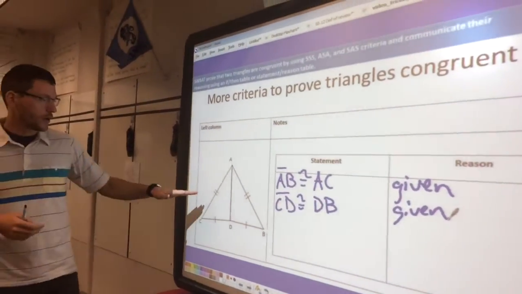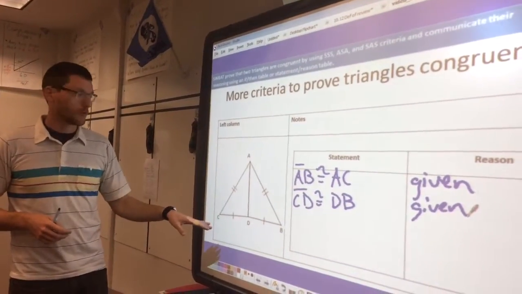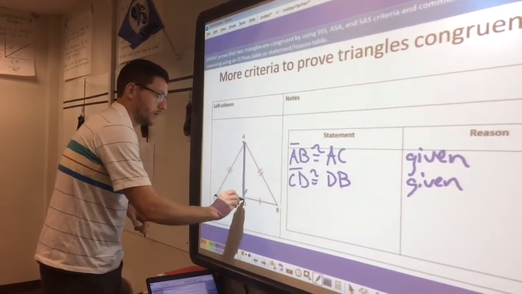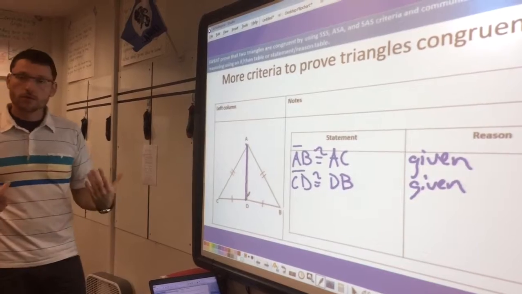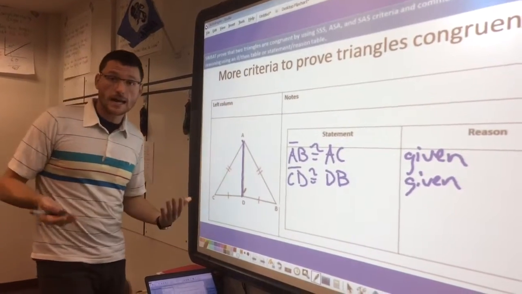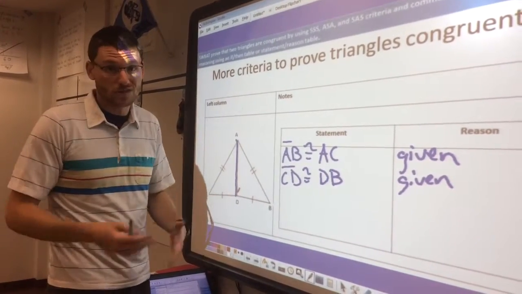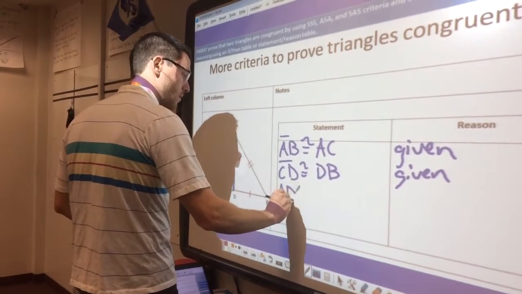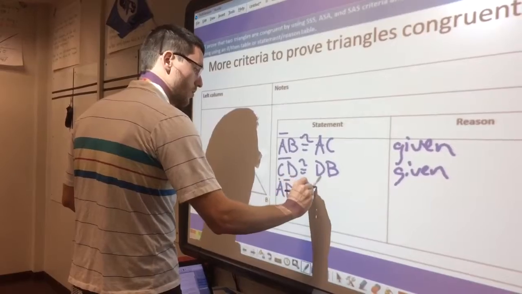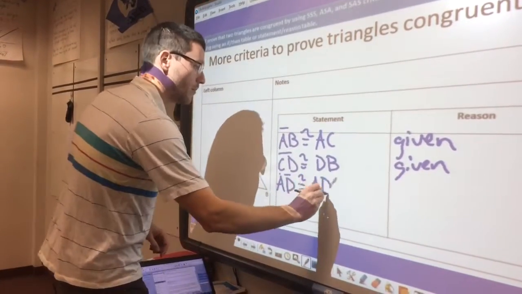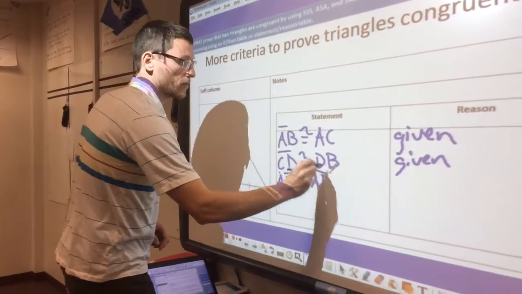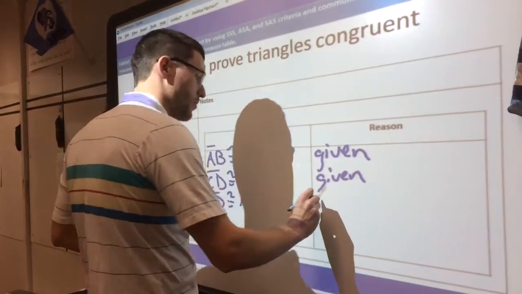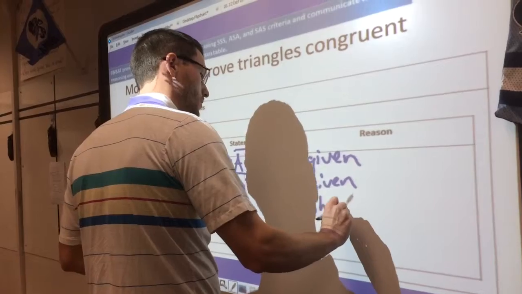Okay? And as we look here, none of my angles are marked. Okay? So the other piece of information that's a little bit harder to see is right here down the middle from A to D. Both of those triangles use that same side, so that side has to be the same length in both triangles, right? It's the same line. Okay, and we're going to write that AD is congruent with AD. But our reason, that wasn't given to me. Our reason on this one is because it's a shared side, right? It's shared by both triangles. So I'm going to write shared side.